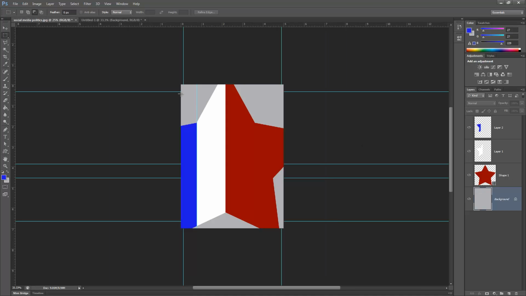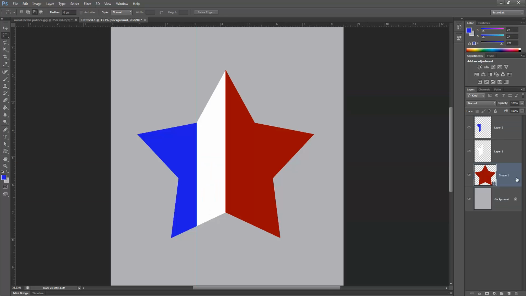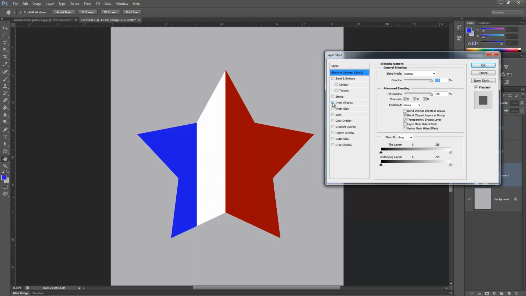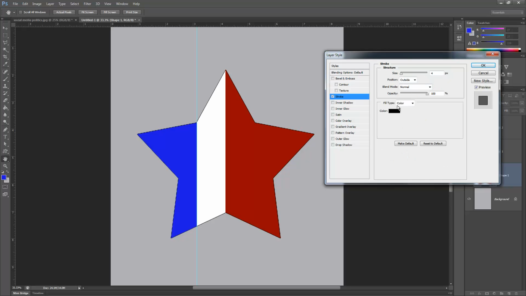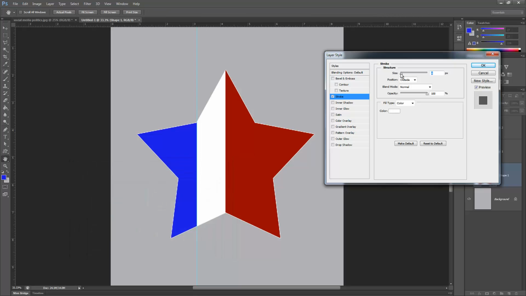That way I can put a stroke around everything. So I think that's what we have here, a little white stroke around that. I can double click here, go to the stroke, change that to white, and bump that up a little bit so we get a slightly thicker stroke. Now you can also try different stroke positions. See, this is kind of rounded here.